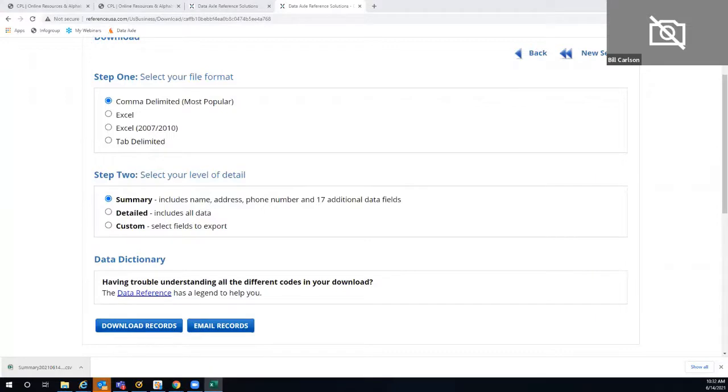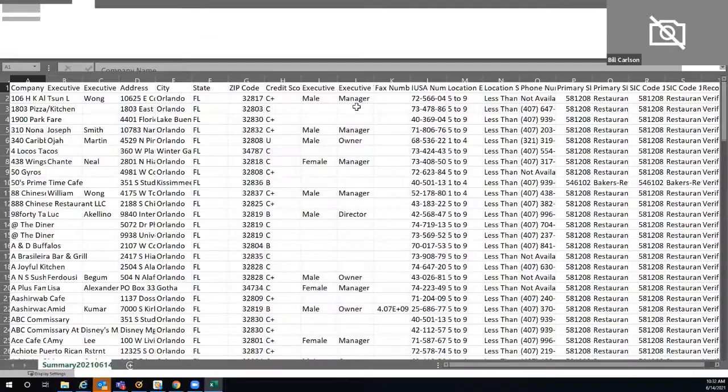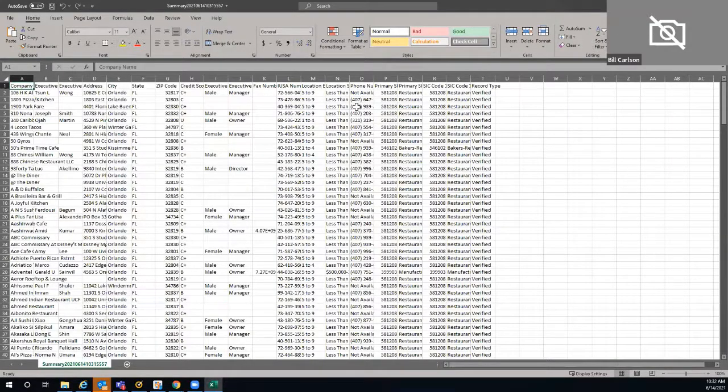And let me pull this across so you can see this. There it comes. And I have all of that information. Now I'm ready to go. I can get more records. So if I would like to add more records and have them all in one document, my page here is static. I can't add anything else to this. I can't go to the bottom and add more records. But you could if you opened up your own version of Excel.